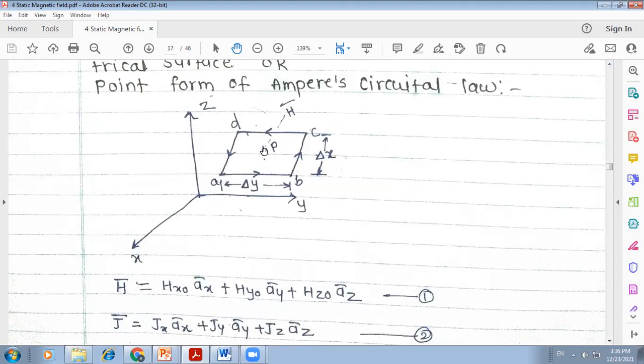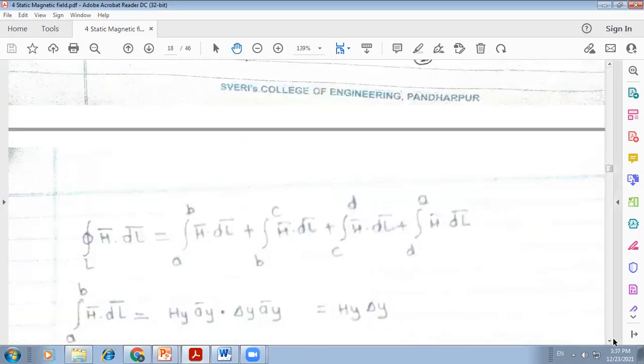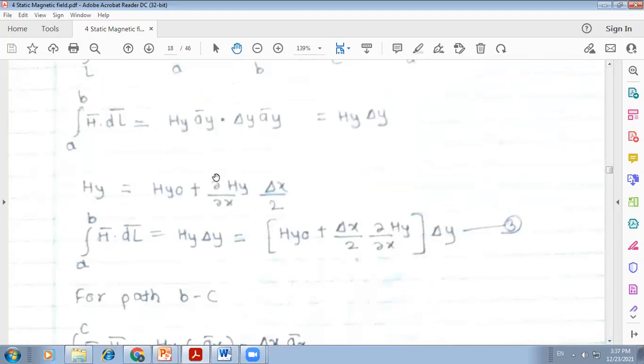When you are referring to this point P and this line AB, you are going in the x direction, right? From here to here, in which direction did you go? In the x direction, right? You are referring to x. When you go along path a to b, the direction is the y direction. But when you come from point P to this path AB, you are going in the x direction. That means it is changing with respect to x. That's why it is plus, meaning hy is changing with respect to x.